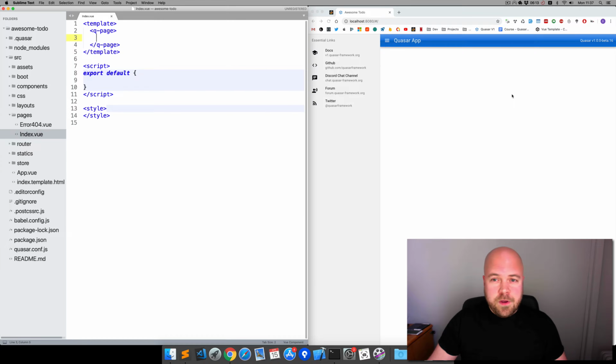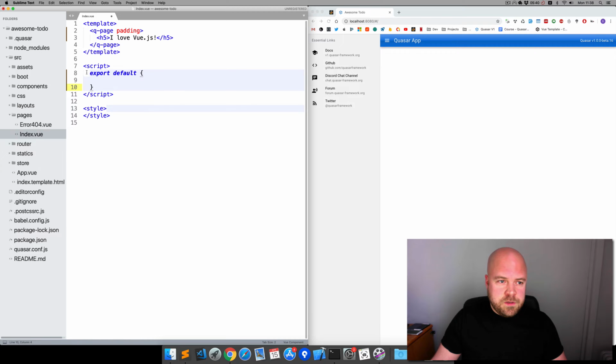In this video, I'm going to show you how you can bind data from your data object to your view. To begin with, let's add a bit of padding to the page. One easy way of doing that is by adding a padding prop to the Q-page element. Now let's stick a H5, a heading tag, on the page, and we'll stick some text in there: I love Vue.js. Now let's say we want to store this message, I love Vue.js, within our data. How can we do that?